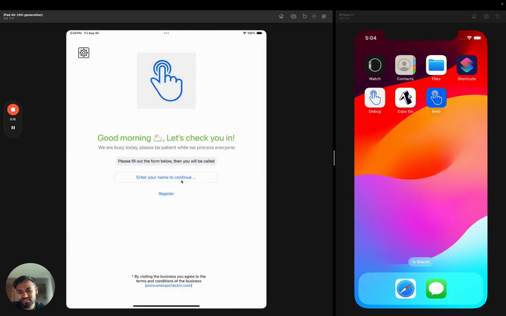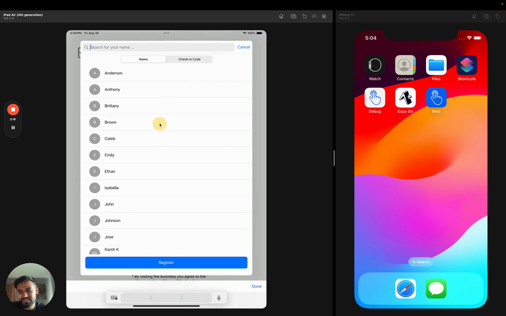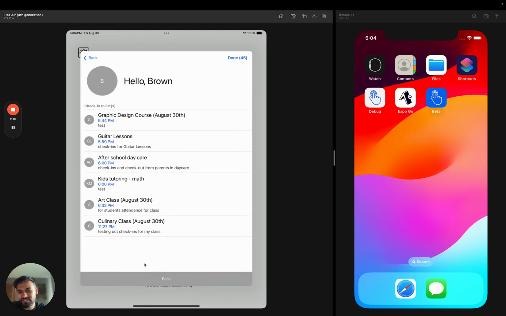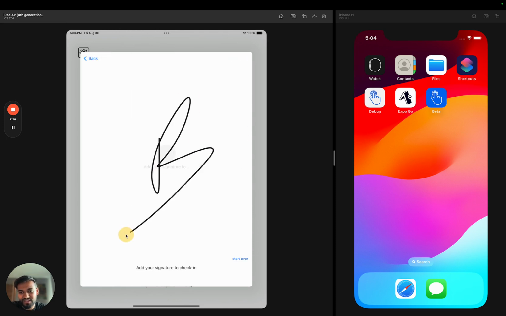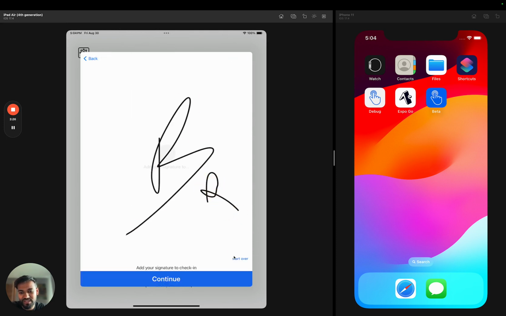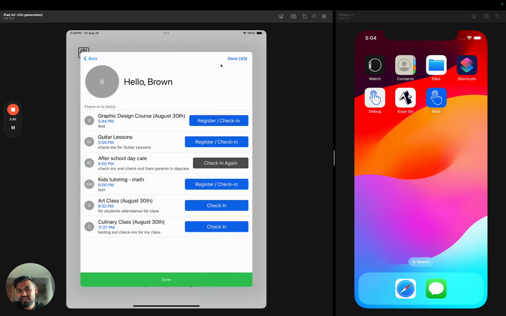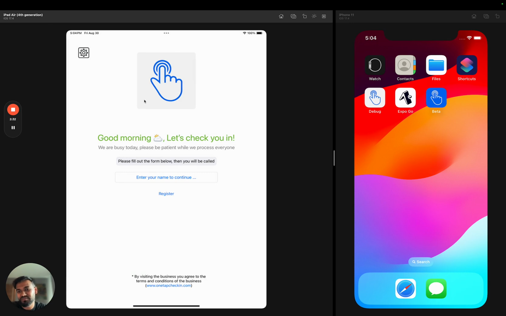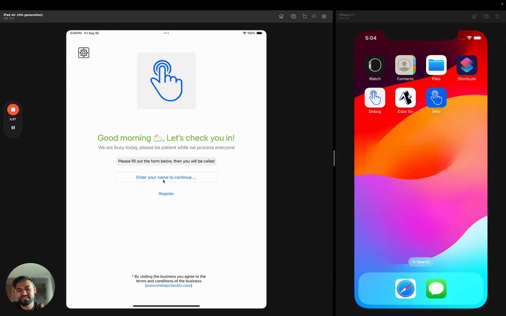You can customize all this. Let's say we want a sign-in process where the person just finds their name. So you find Brown, hit continue, and then, hey, we want to check in for daycare, and we just want to do a signature like that, and then hit continue. So this is how it's done. You can also pin this to a specific list and have them do it that way, but for the example right here, the visitors are going to select their own list and do it.